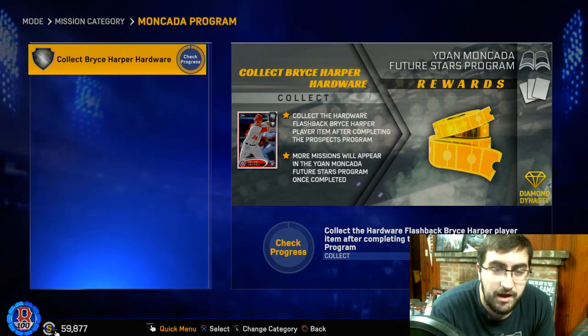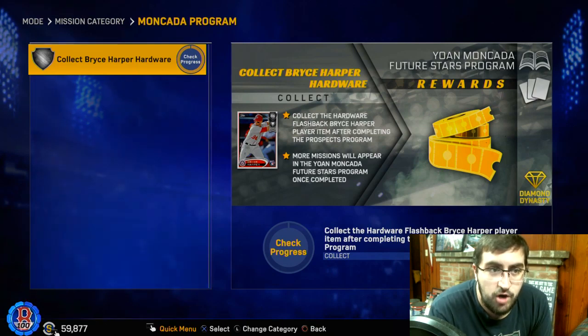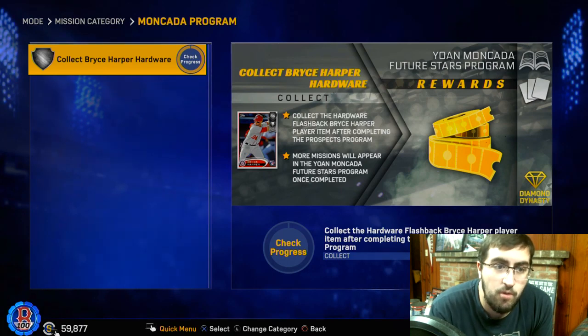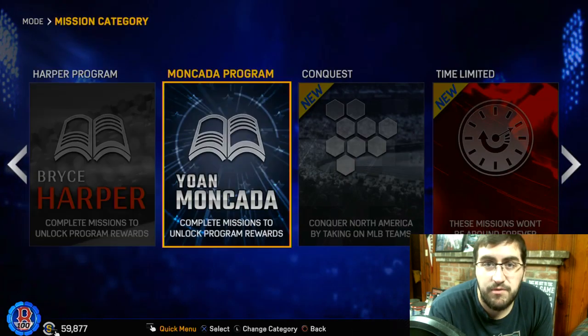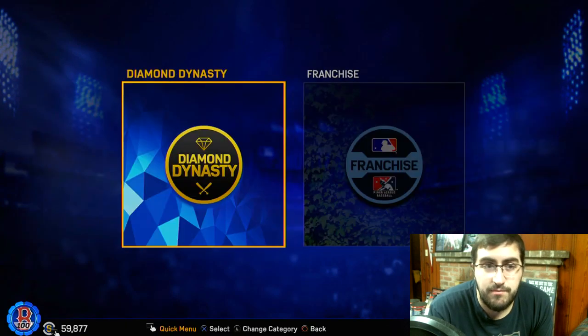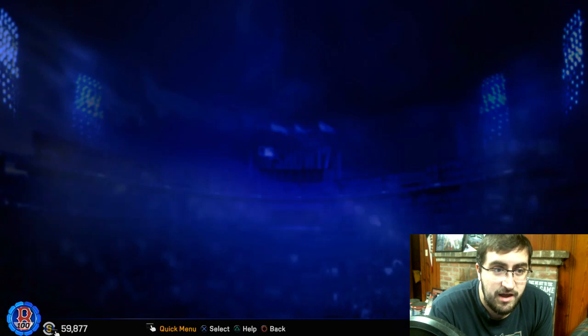You can see the Moncada missions if we go to the program, so I'll do that in a sec, but it says collect the hardware flashback Bryce Harper player item after completing the prospects program. More missions will appear in the Yoan Moncada Future Stars program once completed. So that's definitely something to be aware of. You have to get the Harper program done before you can even start on the Moncada program. Definitely something to keep in mind. Don't start grinding away for these missions, even though, like I said, you can see them, and I'll show you guys them in just a sec here as we load this up.